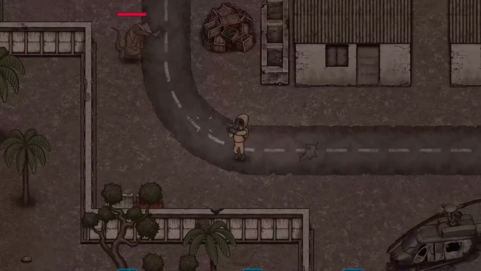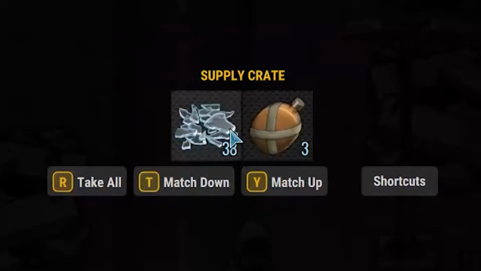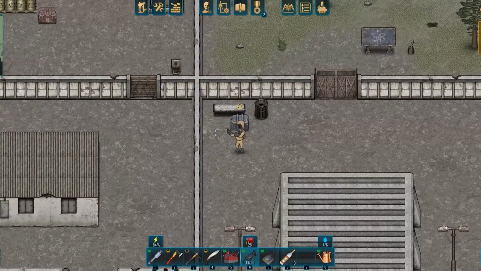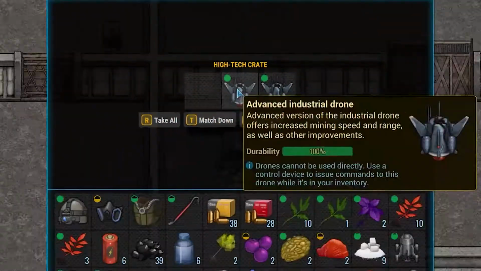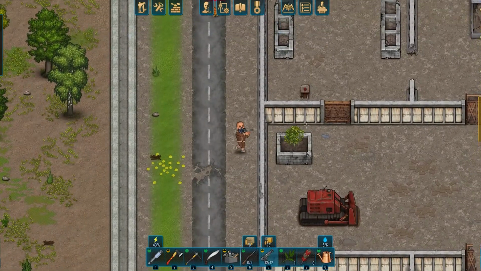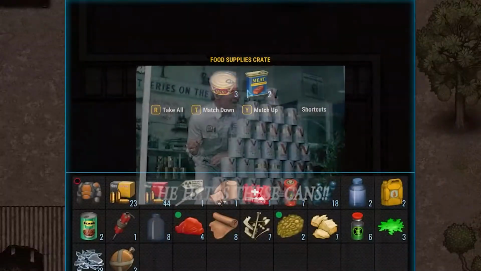Third, the ruins are pretty hit and miss. I usually get food crates or some other junk, and that's about it. However, after going to a larger ruin recently, I got a ton of great loot, including 2 advanced industrial drones, which I haven't even unlocked yet. If you are really looking for good loot, you have to go to a medium or large ruin, otherwise you're going to get a bunch of canned meat and not much else.